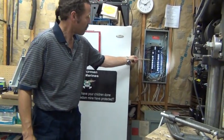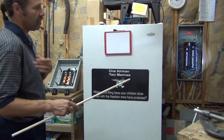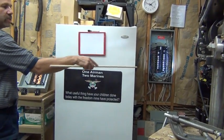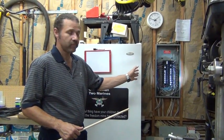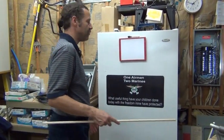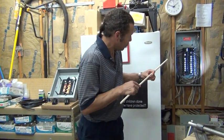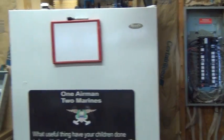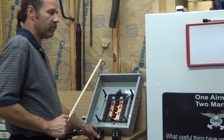There's a main panel here, and here's the subpanel that we're going to be putting in. This is an actual home. The panel is live over there — I pulled the face off of it just to give a high-altitude flyover of how a house is wired in the main panel, the wiring required to go over to the subpanel, and some do's and don'ts and safety involved with that. I'm going to go over the basics of the parts of wiring in the main panel, the items required to tie in between the main and the subpanel, and show you some of the components.